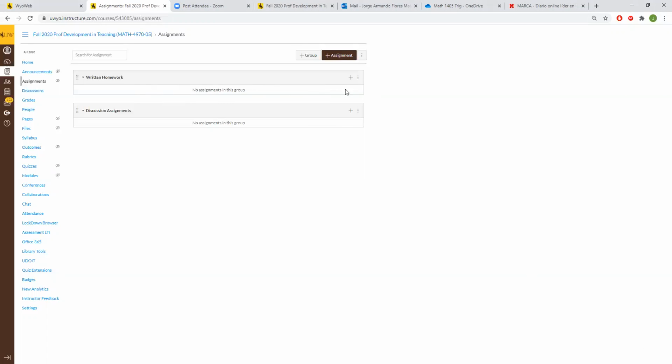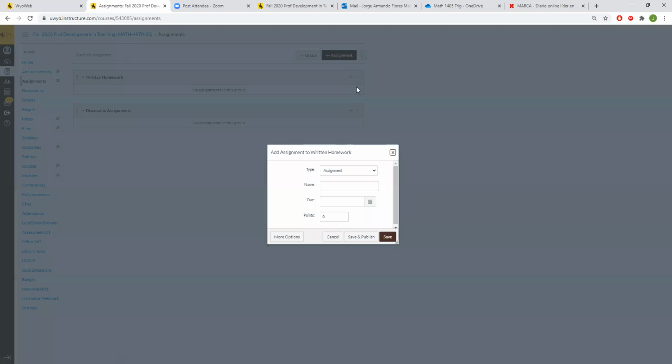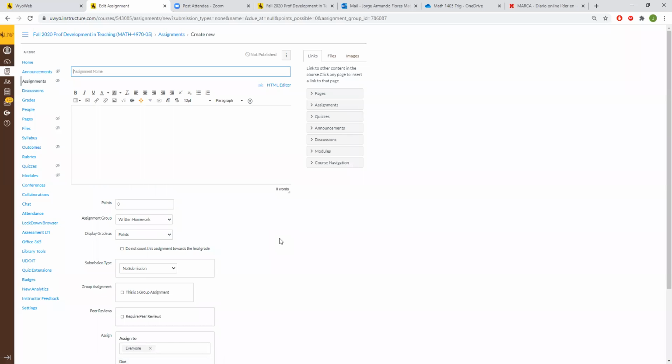Okay? So click on the plus button here in whatever group you're working on. And again, we're going to be working with the reading assignment group. So click on plus, and it'll immediately allow you to create a new assignment. Now, you can change some of these settings here, but I would recommend to immediately click on the More Options tab that appears here. And it will give you a more personalized setting for you to change the settings.